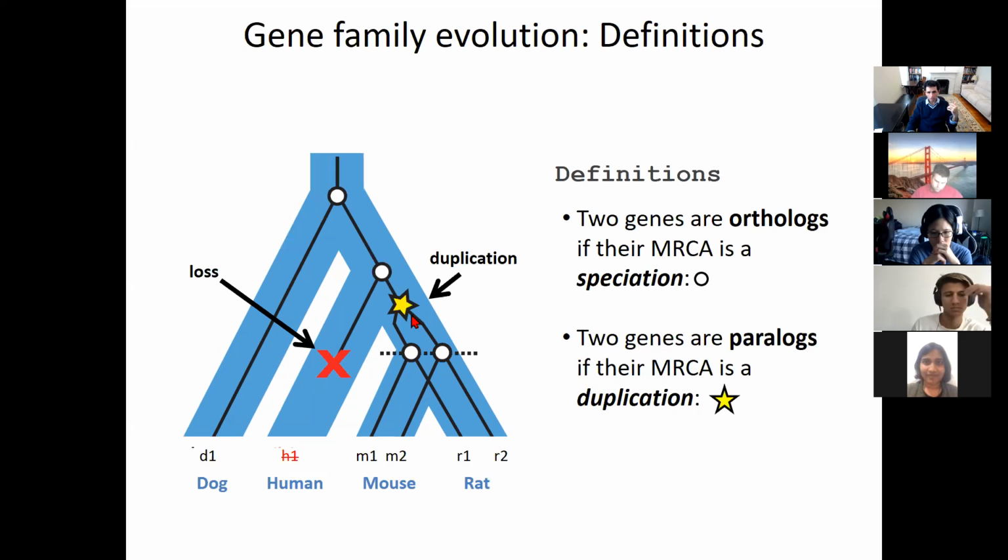So the reason why I'm a little ambiguous is that to truly prove orthology, you would need to do a replacement experiment. You would need to show that indeed these genes can functionally complement each other if taken from one species and put into another species. And this is rarely going to be done. But instead, we're going to be talking about the evolutionary properties of genes that are related in a way that makes us infer that they most likely play the same function.